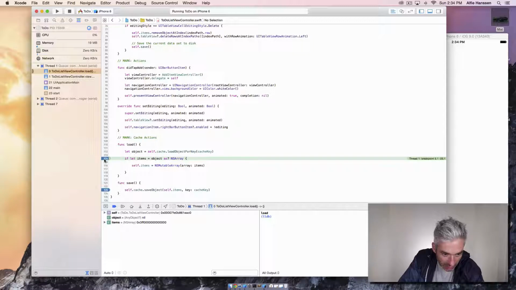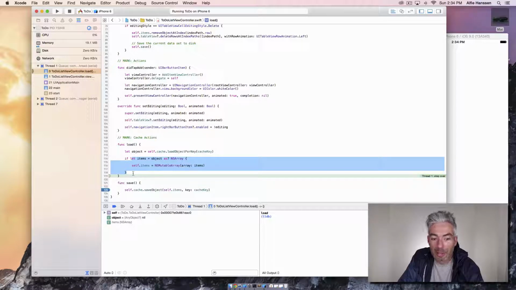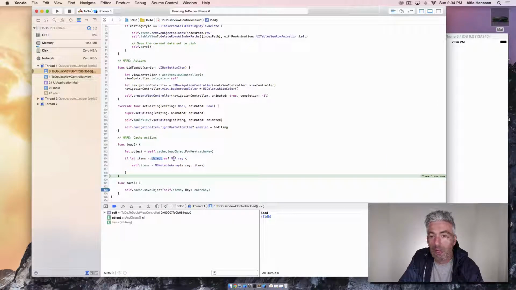So if I hit continue, I'll hit my second breakpoint here, and I'll see from the local scope variables here in the console area that object is nil, which is exactly what we thought. We returned nil from load object for key anyway. And if I hit continue, I'll see this be completely stepped over. And that's because object could not be unwrapped into a non-nil object of type NSArray.